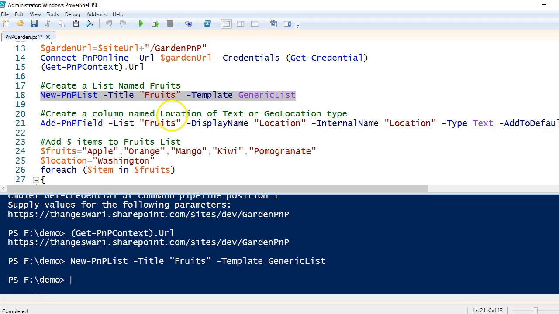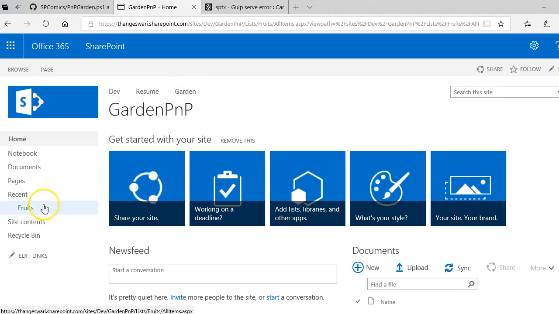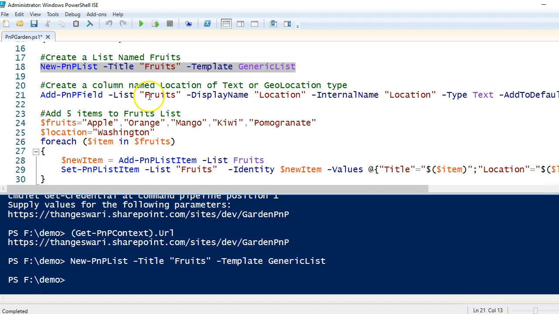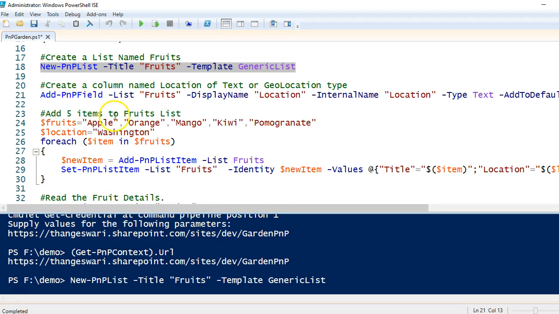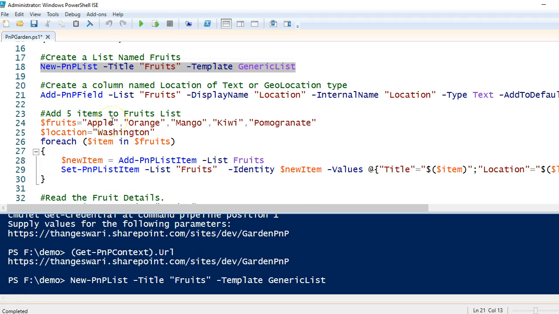I'm showing you here step by step, but in the real world, let's refresh this page, you might have to do all of them at once. So the fruits list is created, and you can actually just save this and run all this at once. So that's the power of that, and you can run this for multiple sites, and you can have a set of actions like creating a new list, creating a new column, or adding a custom action, anything, and you can redo it for multiple sites. That's the advantage of PnP. It's extremely powerful. Just with a single line you can do so much.